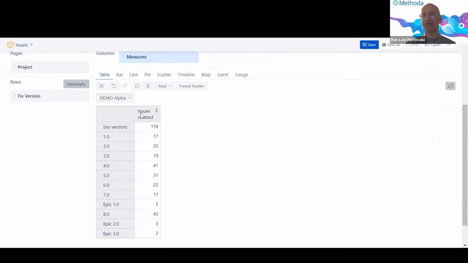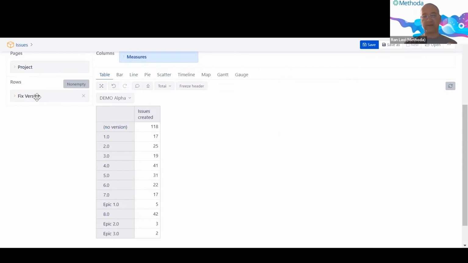Okay, I know how many issues exist for each one of the versions. So this list of values of the fixed version, EazyBI knows what the list of values is. That's why it's able to put here in the rows the exact list of values for that dimension. Each row here is called a member of the dimension. So 5.0 is a member, which is actually a version inside the fixed version dimension.